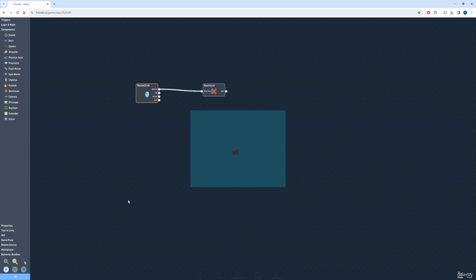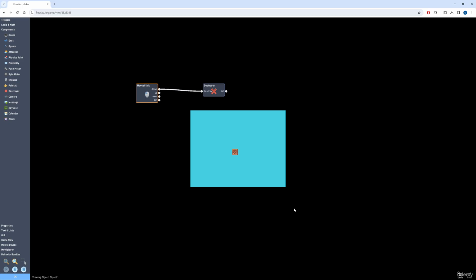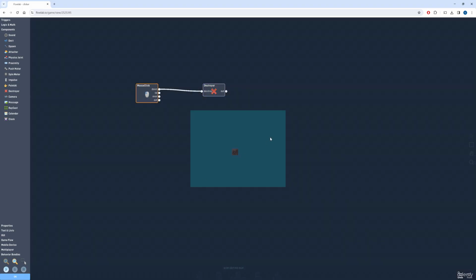So instead of going out of the game into that play area, we can actually do it right here. If we go down here to the left-hand corner, click on play, see how it all sort of becomes a little bit brighter. It's not grayed out. Click on the box and you'll see this activate. See, mouse was down, destroy, and it destroyed it, okay? Press stop. There you go. So you've got the first element of our game sorted.